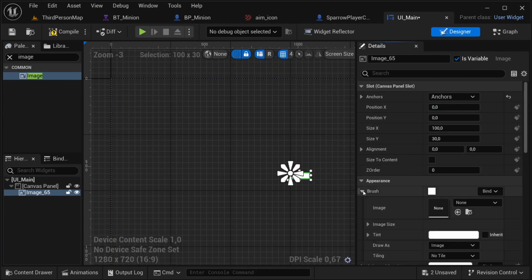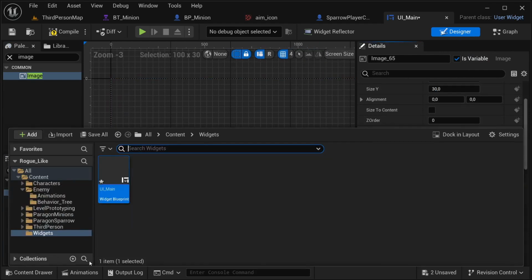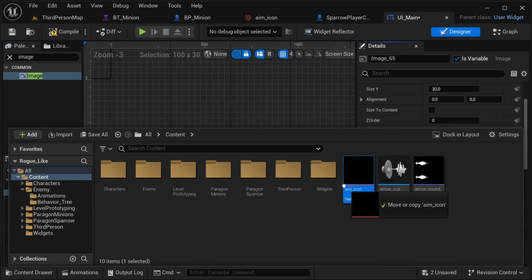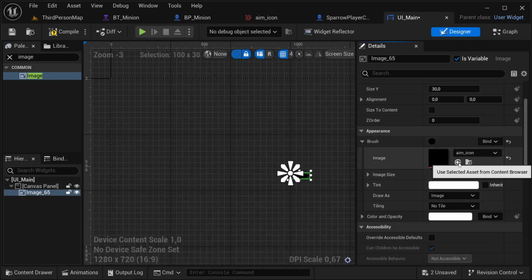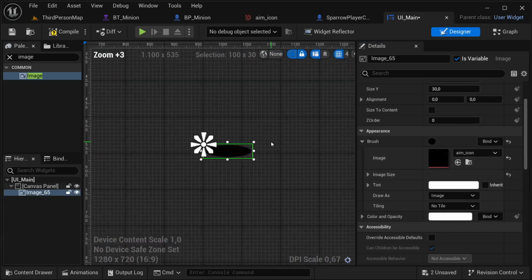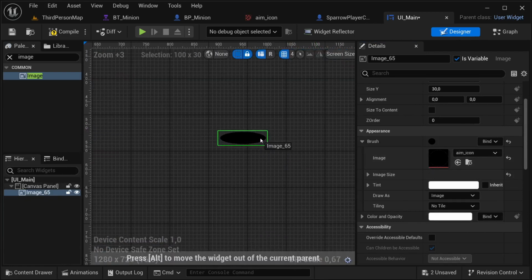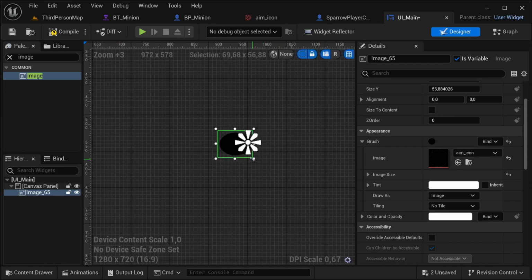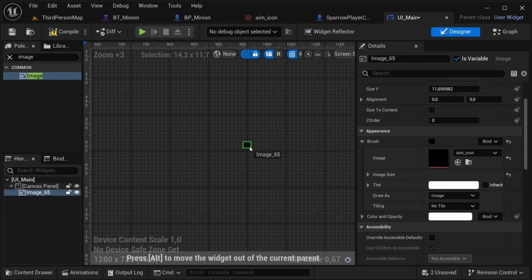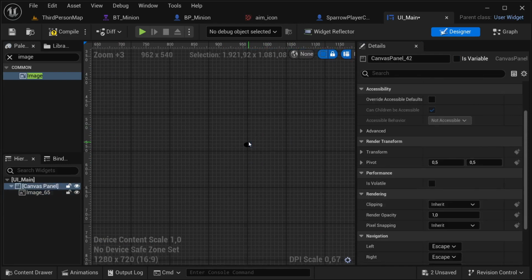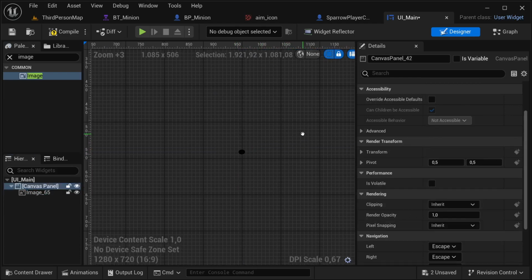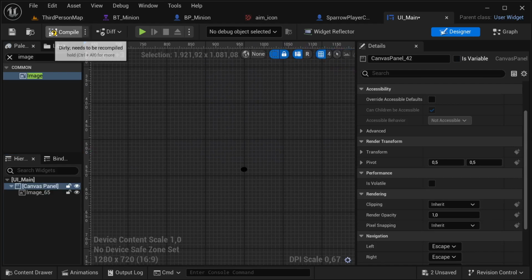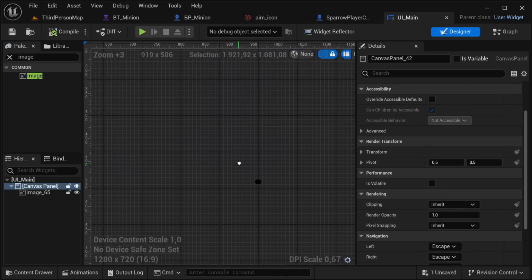The image, I am going to get our brush over here and then I'm going to be selecting that thing that I just imported. I'm going to be dragging this to our widgets folder. Over here, I'm going to drag this into here. Yeah, that's basically it. Now I can adjust as much as I want. I don't want it to be big, just so that I know where I am aiming at. Something like this, a little bit up there. You know what, that should be looking fine. So this is just so that I know where I am aiming at.